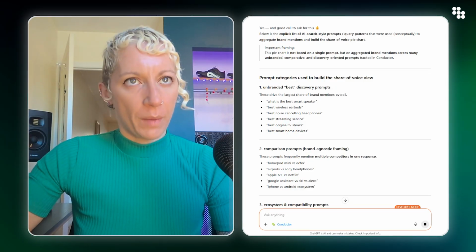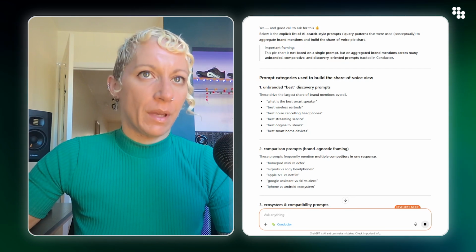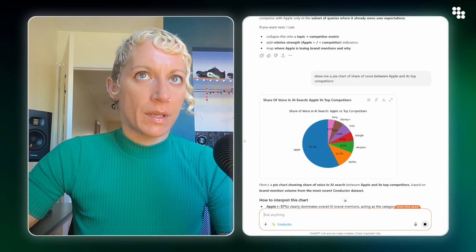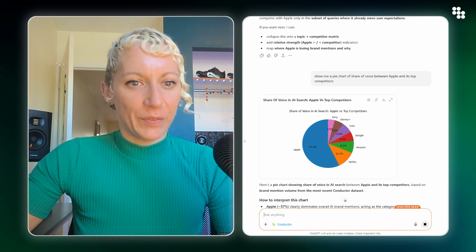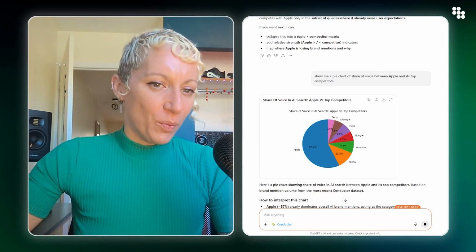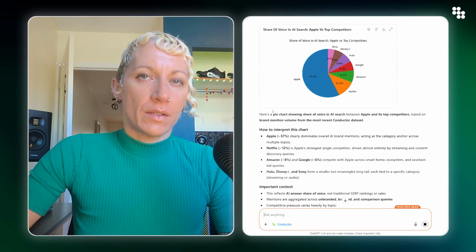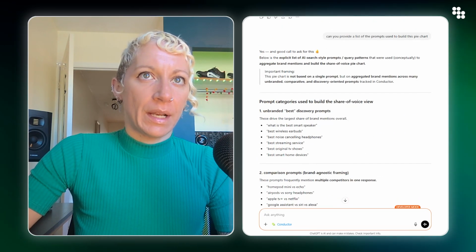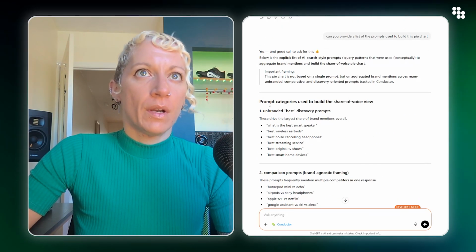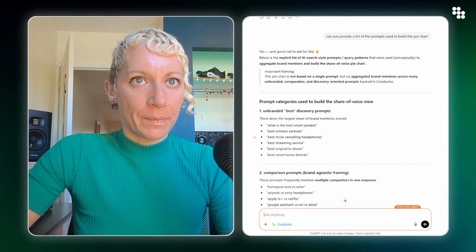So which are the prompts that we are actually monitoring to be able to do something like building these pie charts? Because if we don't know what the inputs are, it's very hard to say what our share of voice actually is. We need to know what we're comparing it against. So that's why I ask ChatGPT here to give me the lay of the land in terms of what prompts we're actually analyzing.